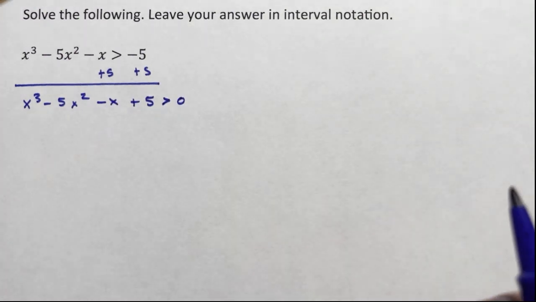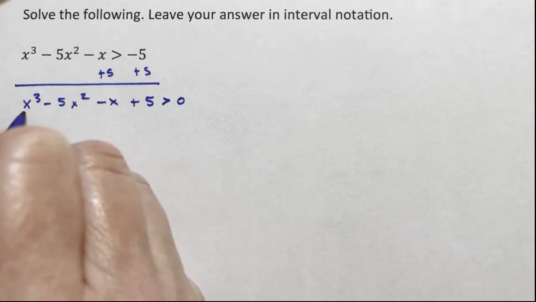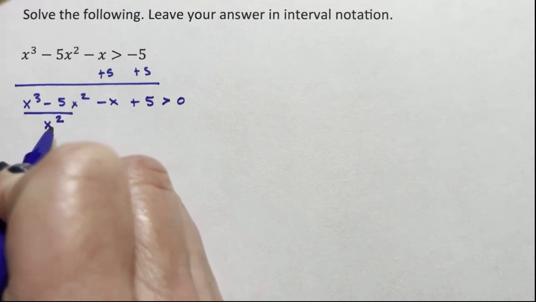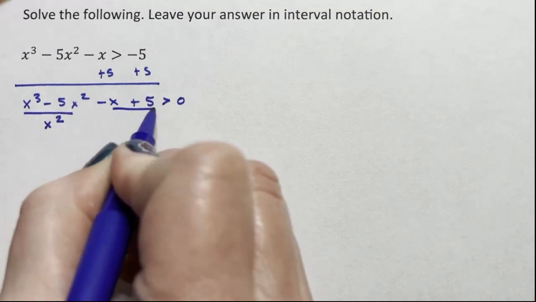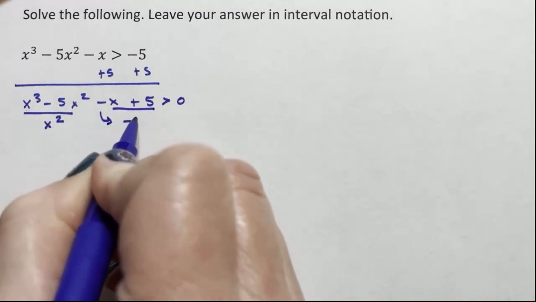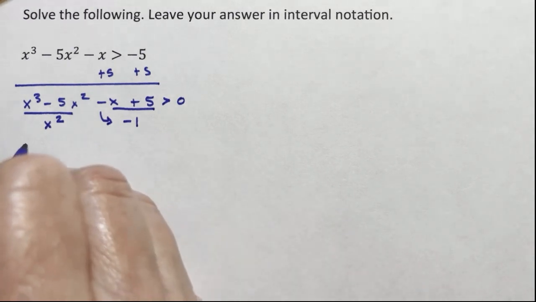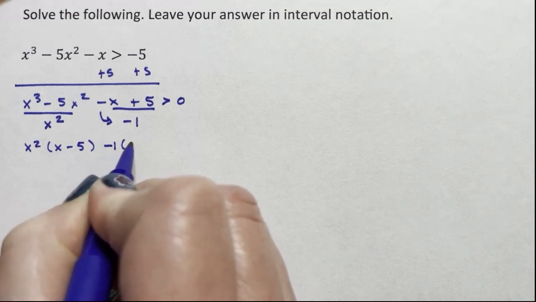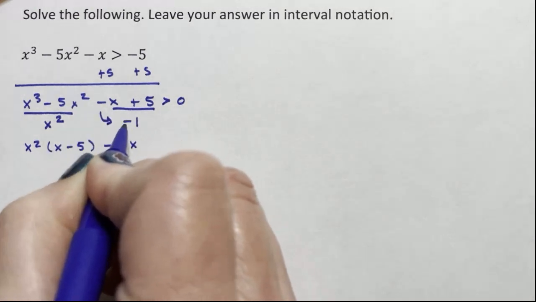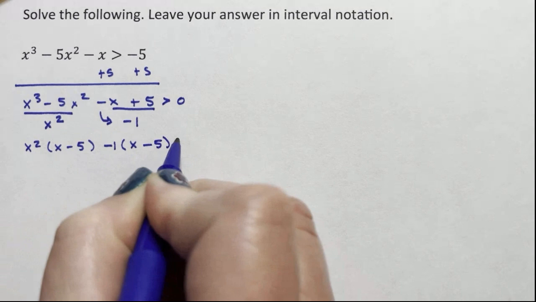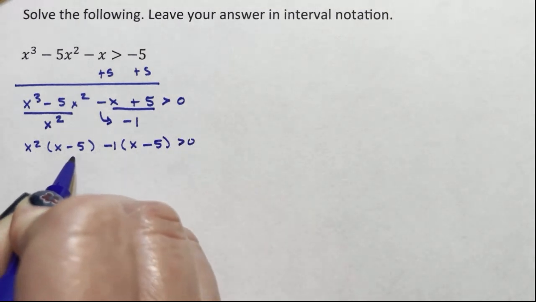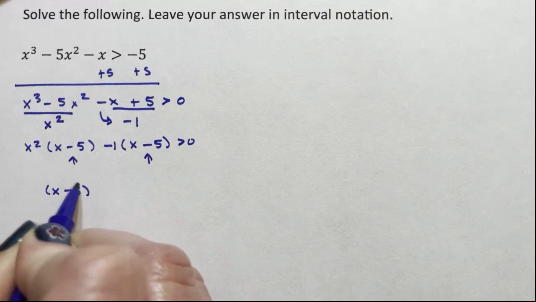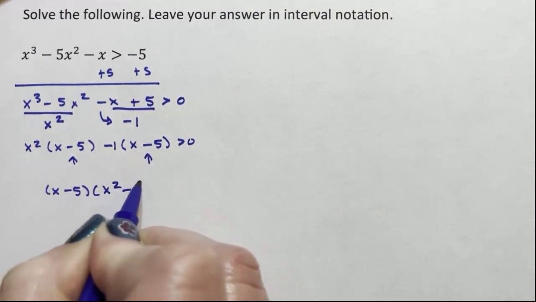And then with four terms, I'm going to try to solve by grouping, which is always the simplest. I can pull x squared out of the first two terms. I'm going to bring this sign down and pull out a negative 1. If I factor out an x squared, I'm left with x minus 5. If I factor out a negative 1, I'm left with an x minus 5. Because what is in the parentheses are the same, I write what's in the parentheses, x minus 5, and what's out of the parentheses, x squared minus 1.